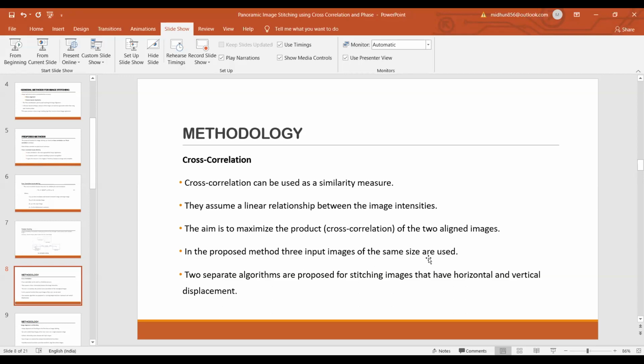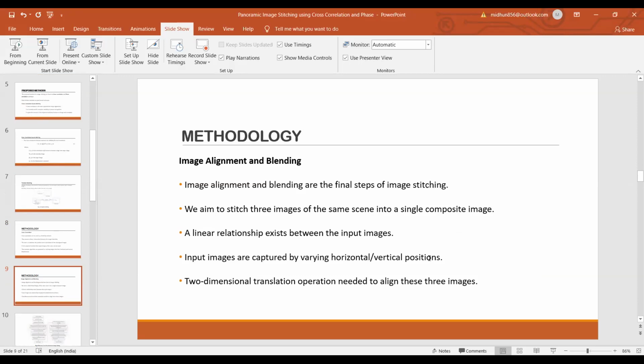The aim is to maximize the cross-correlation ratio of the two aligned images. In the proposed method, 3 input images of the same size are used for stitching. We proposed 2 separate algorithms for stitching images having horizontal displacement and vertical displacement.